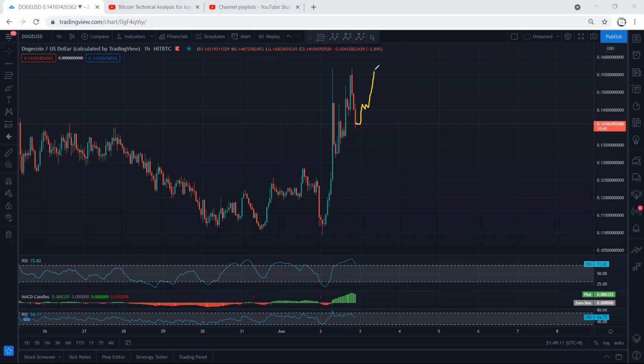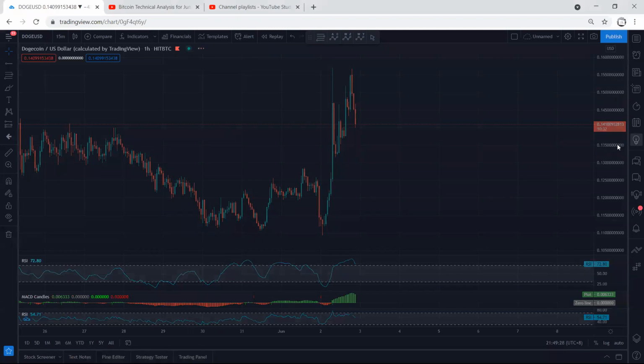It doesn't mean we cannot look for reversal from here, but how about if the price reverses from here? Can we get a trade setup? Because if we want to look for trade setup, we need to see the sharp move, correction or flag, and we take the trade. Even if you get any flag similar to any of this, it's not easy to trade. The reason is, if I move to 15 minutes, it will be more clear.